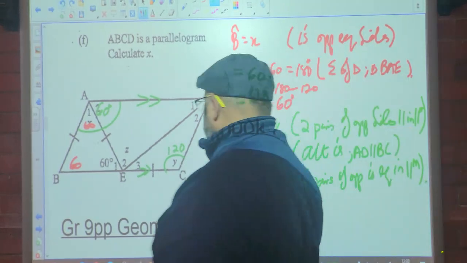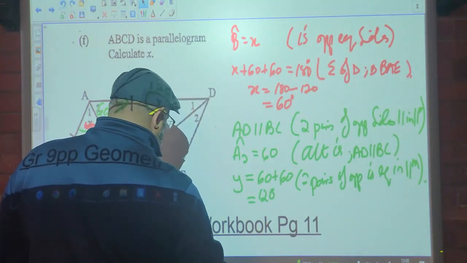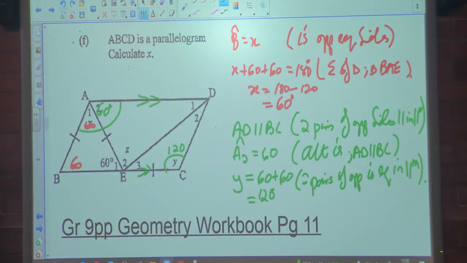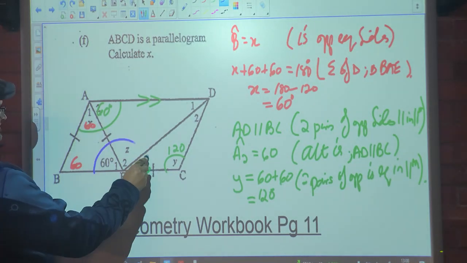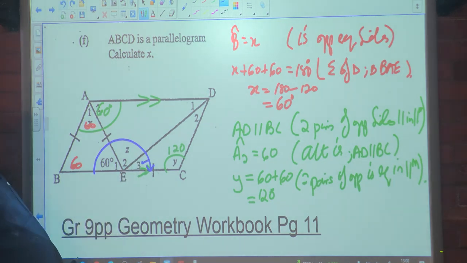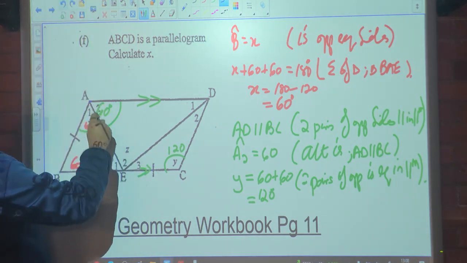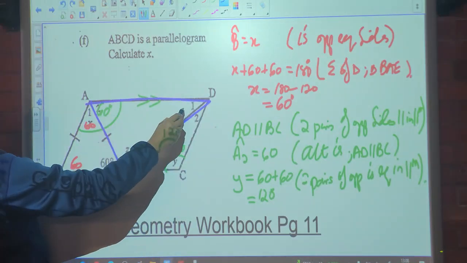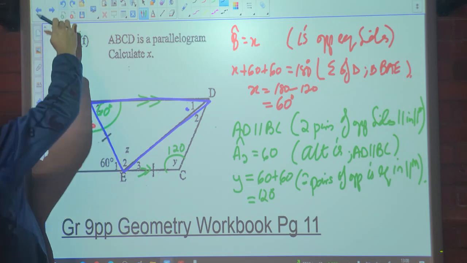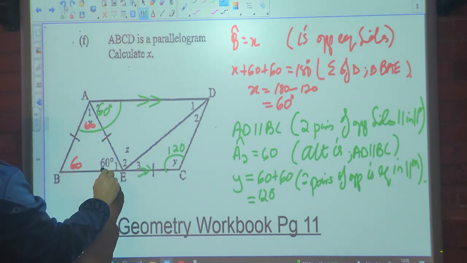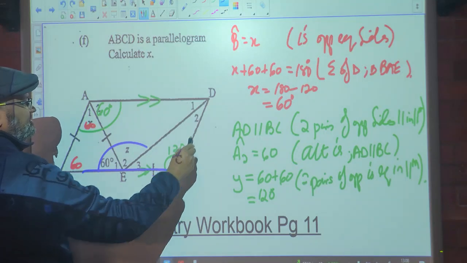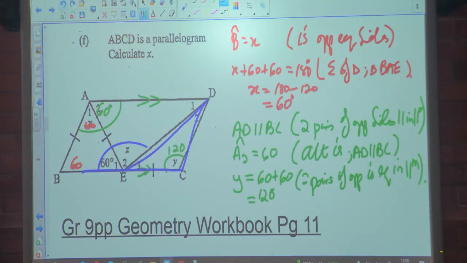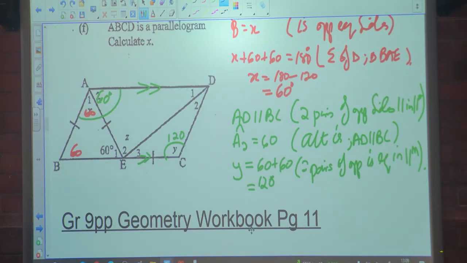How are you going to calculate Z? Z I can calculate many ways. Angles on a straight line, you will calculate E3. You can calculate Z in that triangle, you will calculate D1. I can go with exterior angle of a triangle if I got angle D2. There's many ways of calculating Z. I'm sure there's more than that as well. I can use opposite angles in the parallelogram as well. Okay.